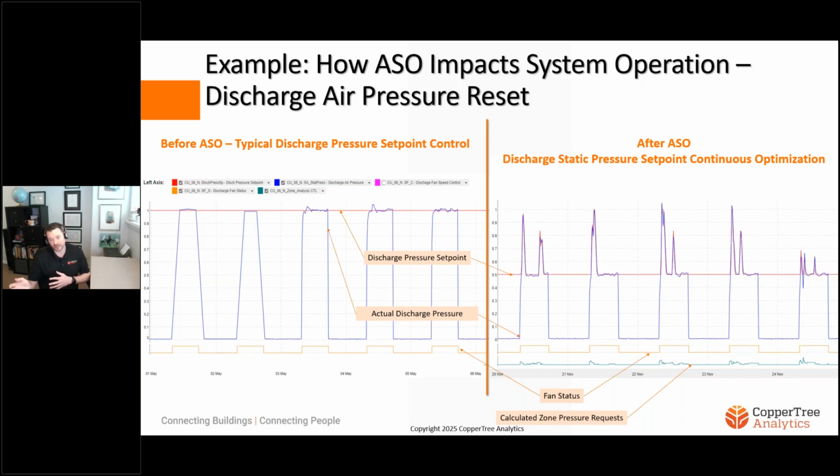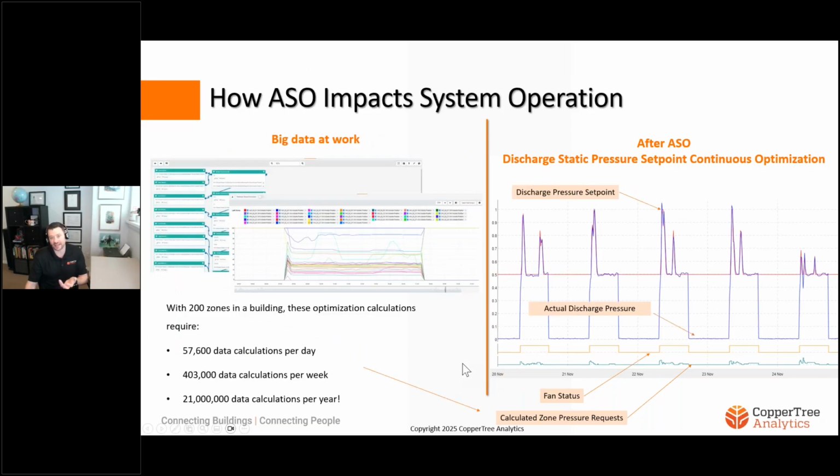So on the right-hand side, we're saying if there are very few zones asking for more pressure, why not continuously just relax that set point down? So keep modulating that fan lower and lower, so that when we get to a point where there's, I think, 3 or 2 or more zones starving, then stop. And if it goes more than 2 or 3, then slightly increase the discharge pressure again. So it's known as trim and respond. It's not anything that we're inventing. Again, this is an ASHRAE Guideline 36 standard.